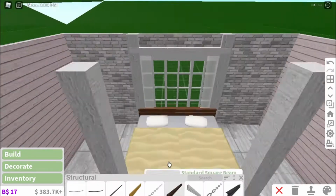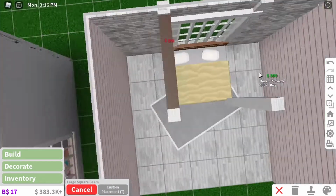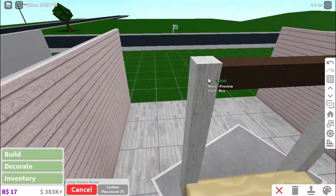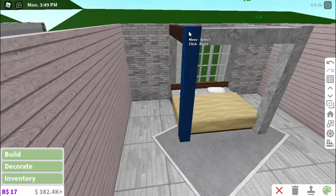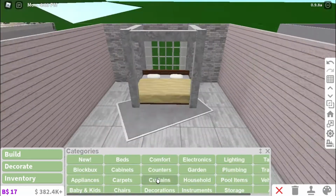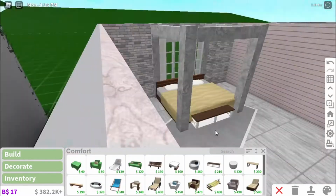So personally, this bed was a huge hassle for me to figure out because of the size of how these beams were supposed to be, and basically just making sure that the beams were going into the right place where it wouldn't look so weird. So, these beds are really hard to figure out, but it was definitely worth it in the end because I think it really went together with the entire build.